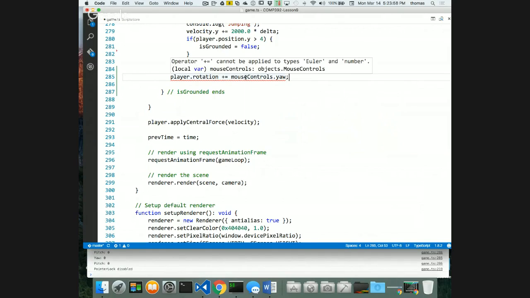If I hover over to find out why, it says cannot be applied to types Euler and number. So Euler is a vector, number is a value, a float, just like in Unity. I've got to assign a vector3 object to this thing, because rotation has three values, X, Y, and Z. That's the Euler. Let's leave this here for a second. So what if I did something like this? Dot set, which is what we're used to doing. So now it's X, Y, and Z. It's built in, and I take this thing and I set it. Well, if I set it, that's not going to do it because I need to add it.